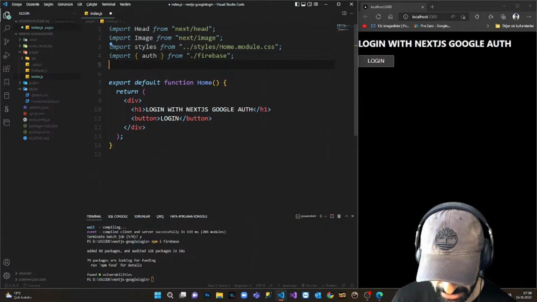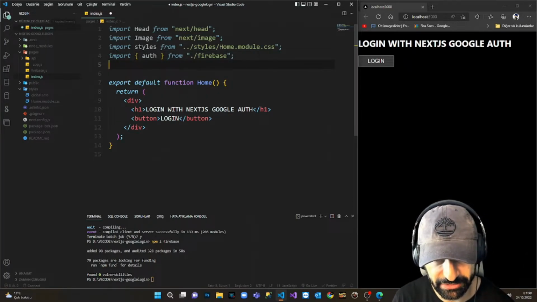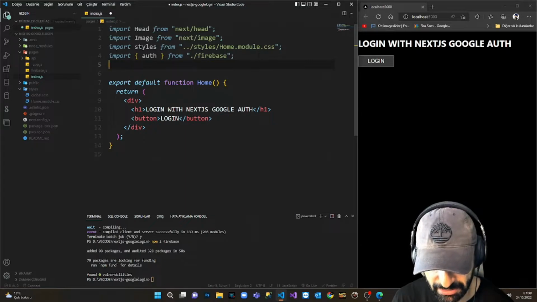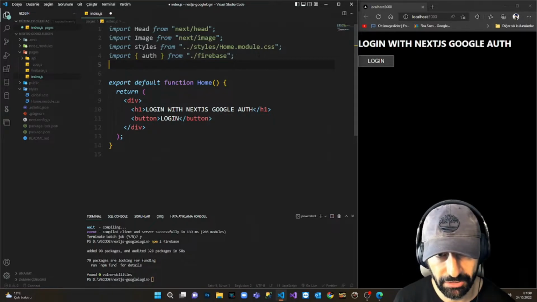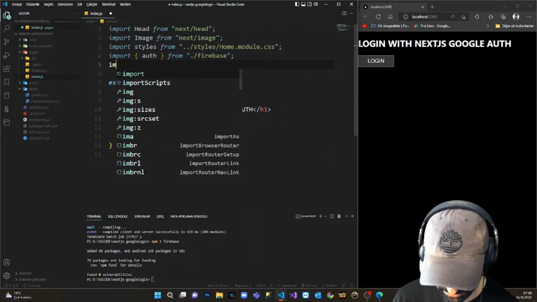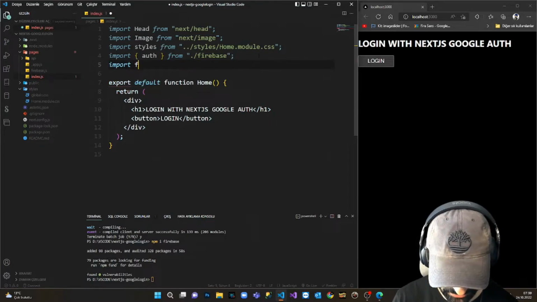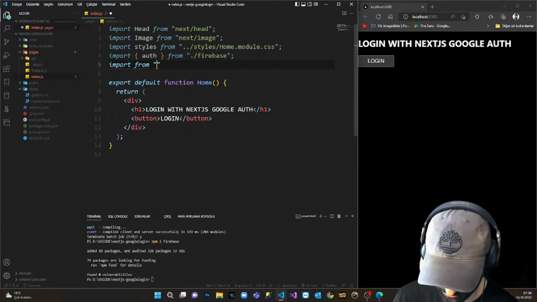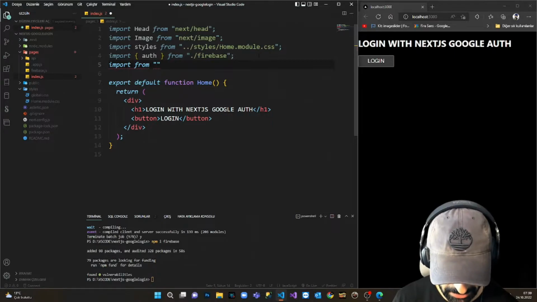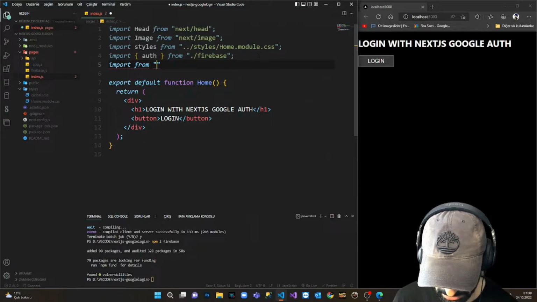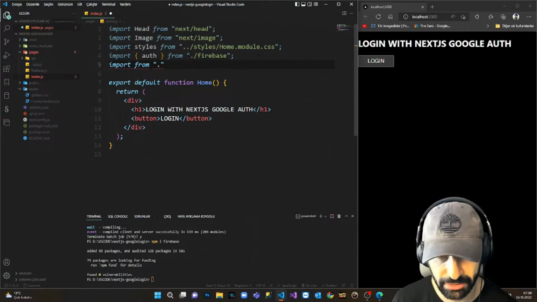And something else that we're gonna use here is the Google sign-in authenticator and sign-in with pop-up. Okay. Also, I'm gonna import them now. Import from that. Nope. Okay, where are they?